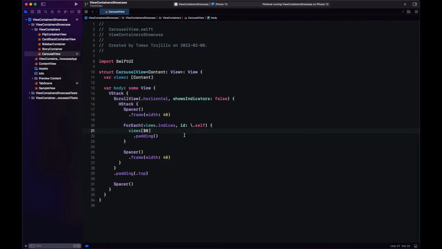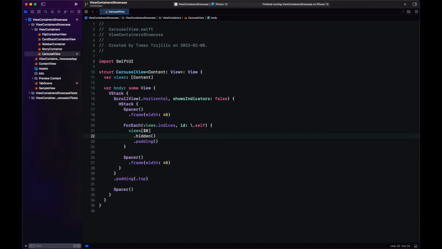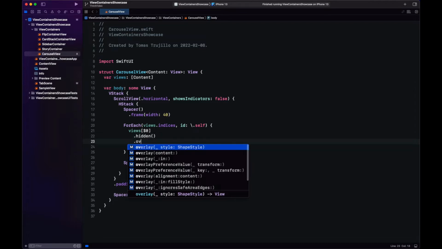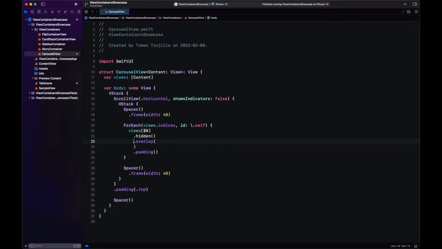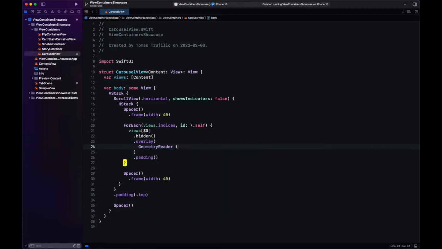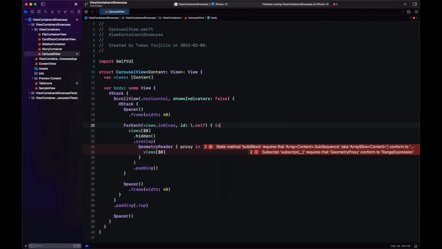This GeometryProxy, we get it by using GeometryReader, a view. Now, for those of you familiar with this, if we were to use it on the view directly, it will make the view increase in size and get positioned in the wrong place. So for that, I have a trick where I hide the view, and then in an overlay, I use GeometryReader and actually present the view. This will have the same visual effect as if you were presenting the view, but now we have access to the geometry proxy.